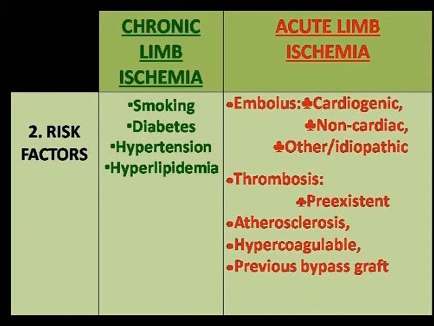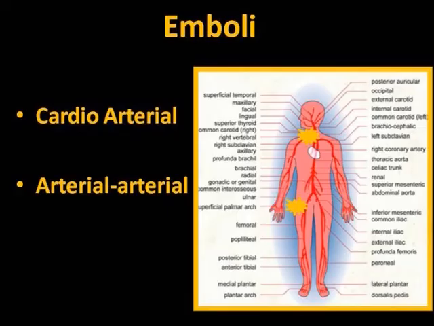In acute limb ischemia, we're looking at 2 main etiological causes, embolus and thrombosis. If we look at embolic disease, we mainly have 2 types, cardiogenic, which is cardiac arterial emboli, or non-cardiogenic, which is arterial, and then we have the other, or the idiopathic, which we are not going to focus on during this discussion. Cardiogenic examples of things that could be determined on history would be, for example, atrial fibrillation, which may form a clot and embolize to a limb. Non-cardiogenic emboli might be a plaque that breaks off in the aorta and goes to the foot. That would be an example of an arterial or non-cardiac embolus.